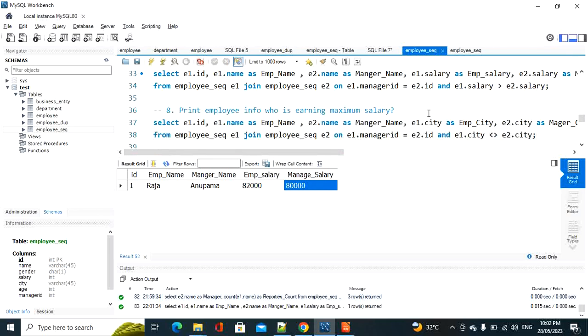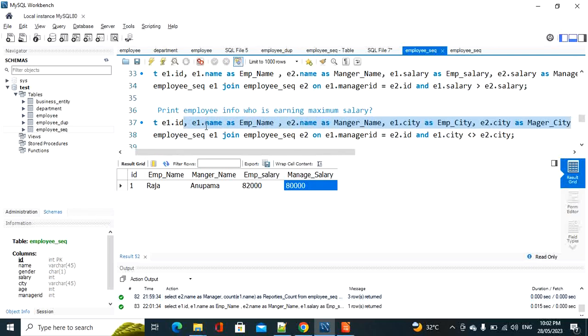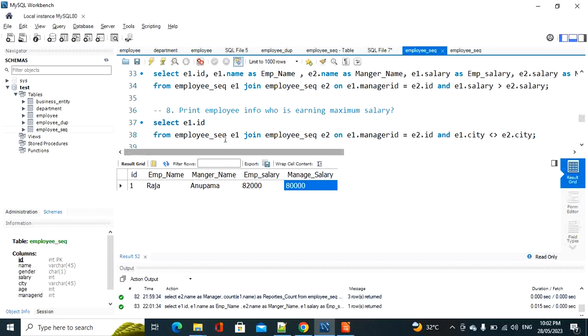So here what you need to do, let me remove all this information. So e1.id from employee e1 join. Up to here it is good. Here I don't want to keep e1.manager_id equal to e2.id. Why? Because our question is related to the maximum salary of all the employees. You have a bunch of employees, and you want to know who is earning the maximum salary. So obviously this condition is not required. You need not memorize it; just think logically what you need to do to achieve the requirement.